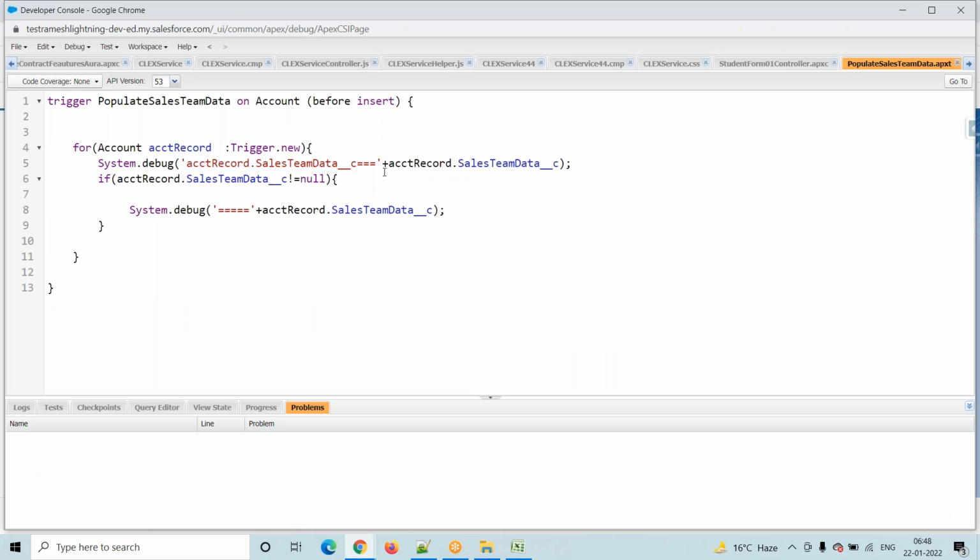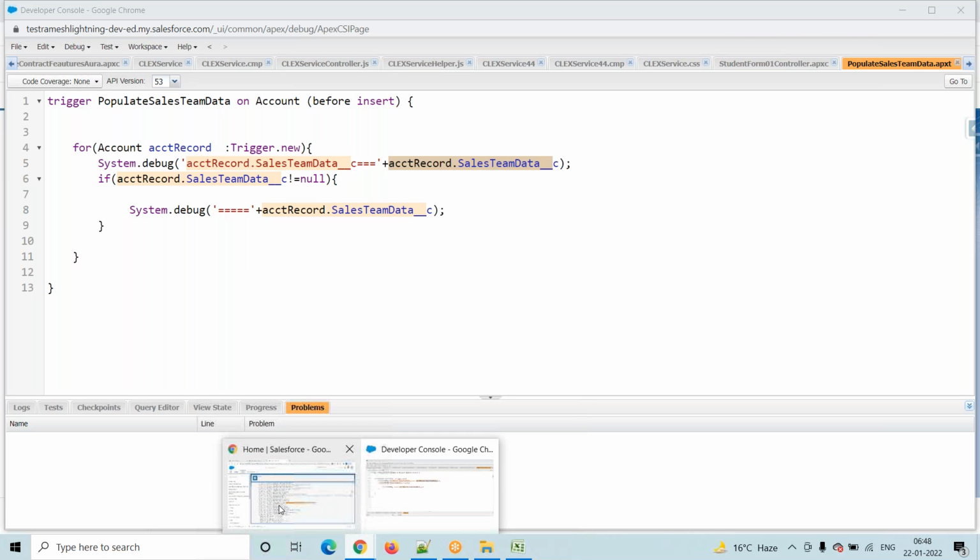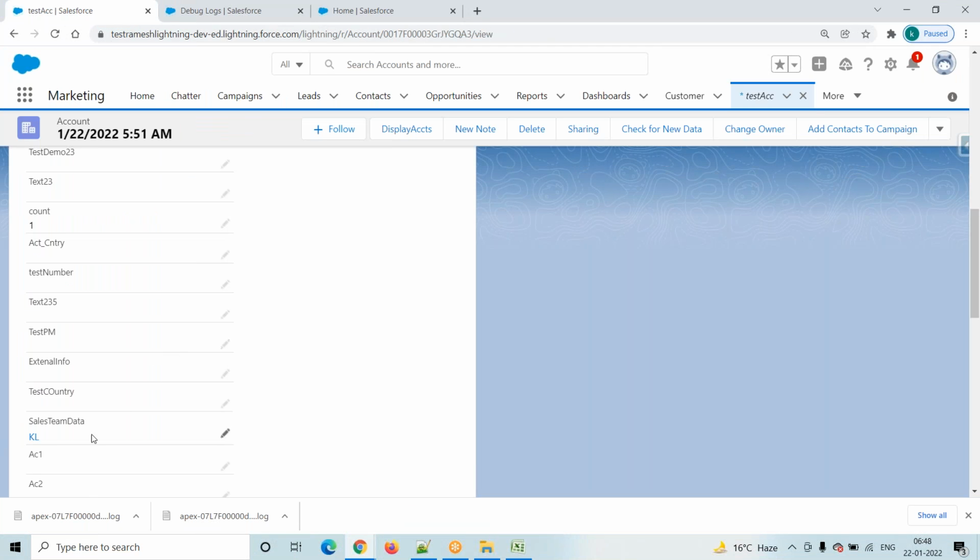Here you have to observe. This is a record ID. Front end it will display that record name. Now we are clear, right? Here the point is, whenever we are working with lookup fields or master detail relationship fields, front end it will display that record name. But back end, what will the system do? It will take that record ID.